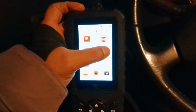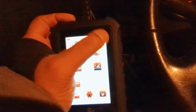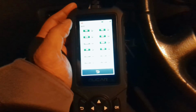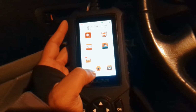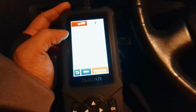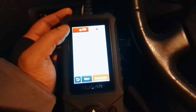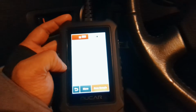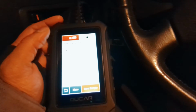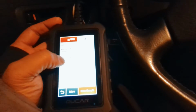Okay, it's just plugged in. Auto test. Okay. Seems like it's a pass. Go back. Live stream. That is okay. First of all, another one I'm gonna say, this is a pretty fast system. Usually they take a little bit more time. Oh, engine coolant temperature. Gotta change that. Yeah, you can. Oh my god, that's a lot more sensors than I was thinking. That's a lot more sensors than I thought this vehicle has.